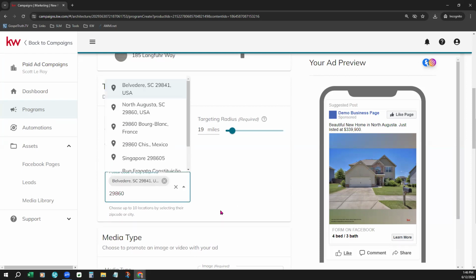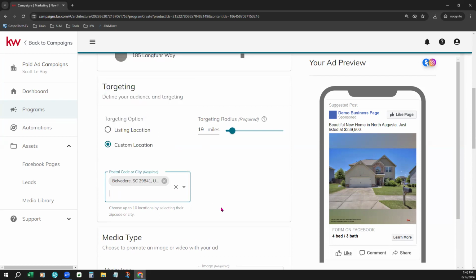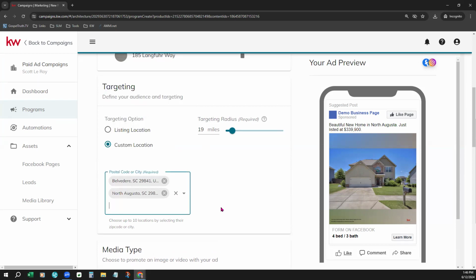If you know another one that's close to that particular area, you can come in and begin entering it as well. Or it doesn't have to be near that area either. It can be over in Timbuktu if you want it to be. So you just go ahead and enter as many postal codes as you want. I, again, just feel it'd be pertinent to say, keep in mind your saturation. If you're working with a smaller budget, but you're going to try to scatter your ad over a gazillion different locations, you might not get the genuine quality results that you're looking for. Okay. Or quantity results more specifically. Those are your two targeting options with this particular ad.